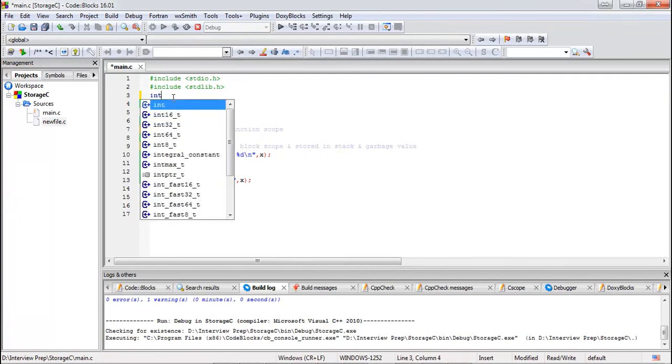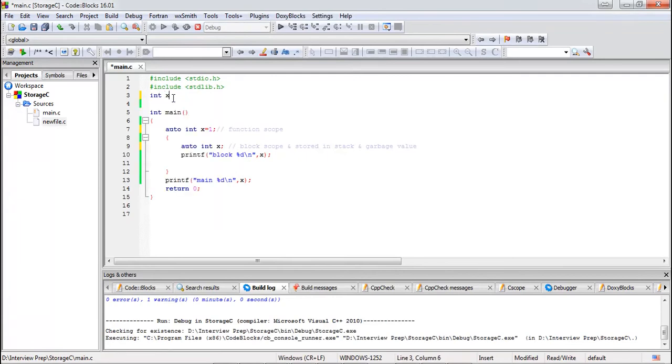But let's try the same for global variables. We have created the same variable name outside the main function, whose scope is global.